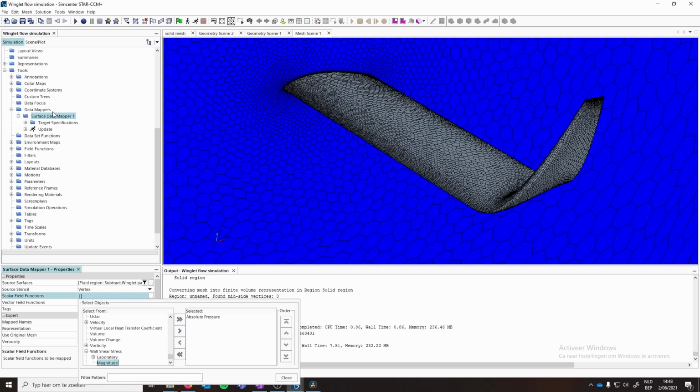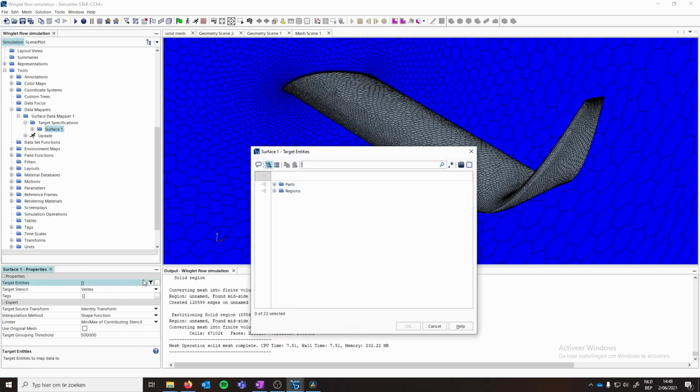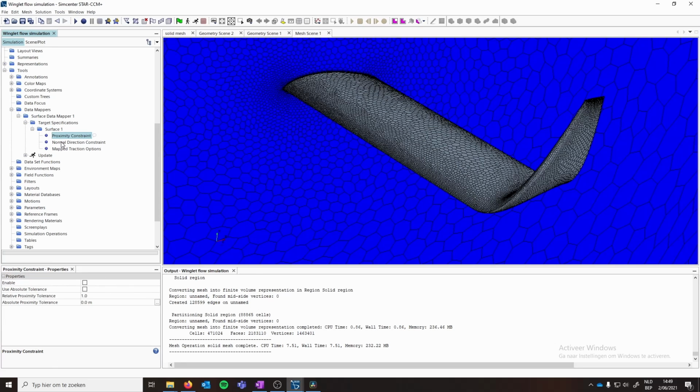If you use a volume data mapper, the wall shear stress will not show up, so it's pretty important that you use the surface data mapper. All right. So now the target surface will be the surface from our solid region, which is the foil surface and the winglet tip. So that is pretty much the data mapper setup.